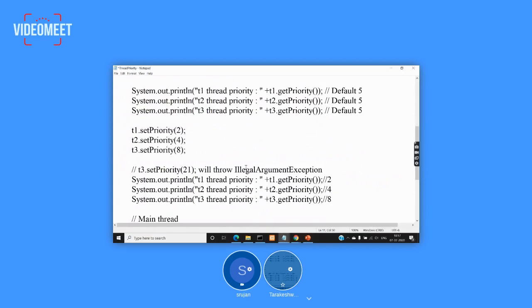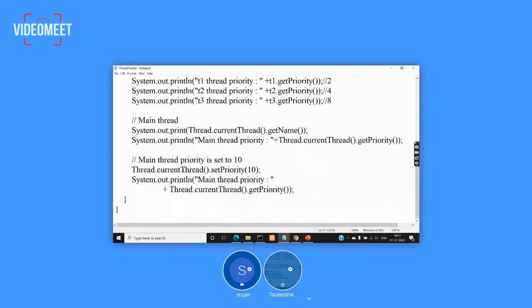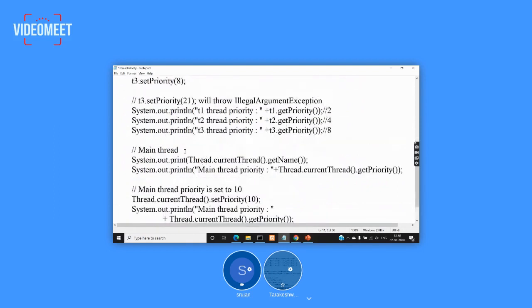So we didn't start all the 3 threads. We just created the threads, and by default priority 5 is assigned to them, and we just modified their priorities. That's it. We didn't start them. So currently, all these instructions that we are executing now will be part of the main thread only. They will not be part of any child threads. All this code that we are executing now is part of only the main thread, right?